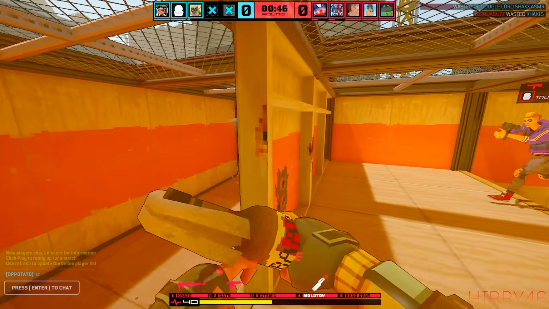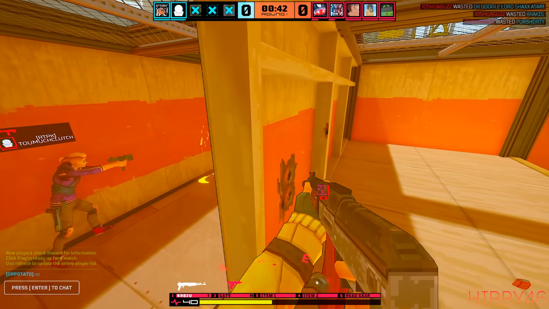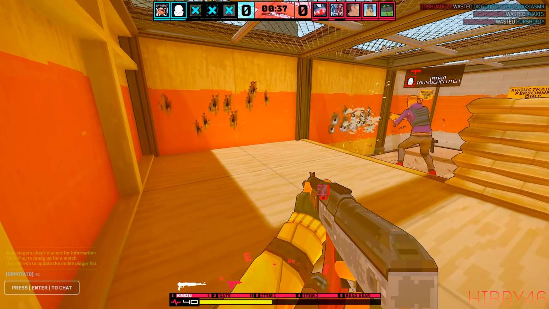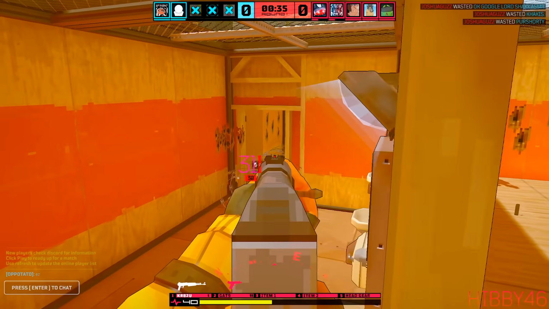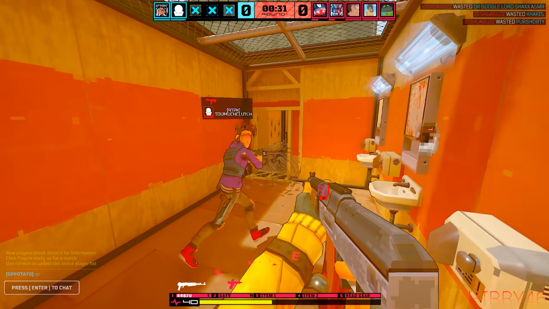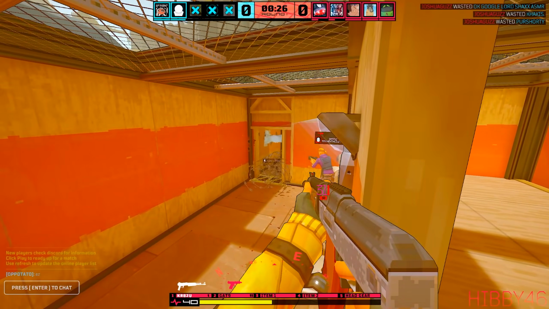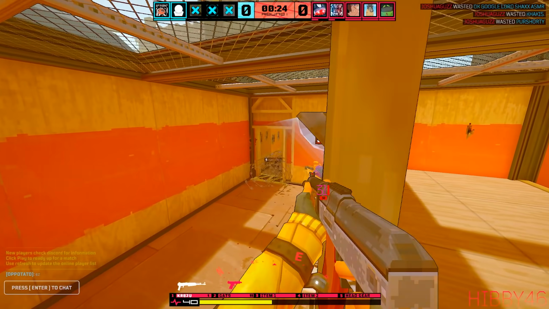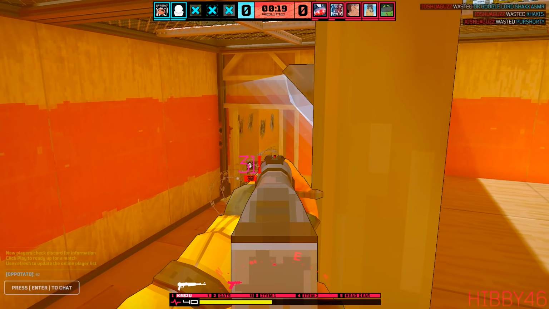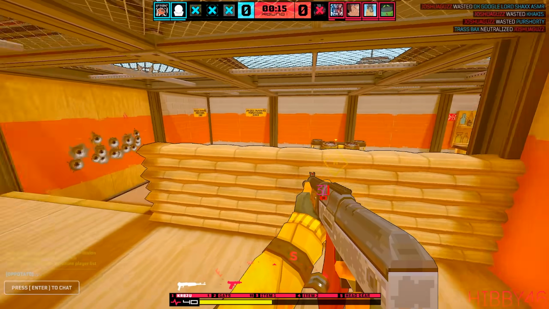I think I got one. Okay. Molly. Oh, I went through the wall with the shotgun. Hold on. Hello. He's gonna be hard, right? Yep, he is. That's okay. That's Josh shooting through. I think we got it. 10 seconds until they have to start defusing. Here he comes. Through the window.